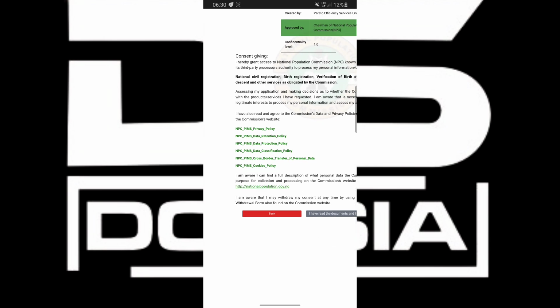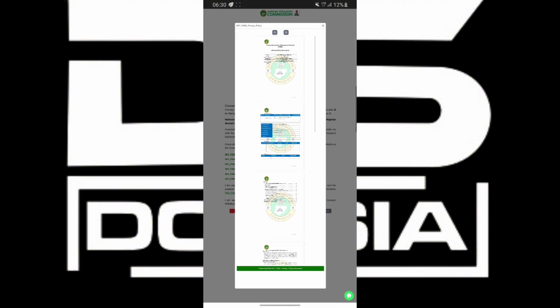You are going to click on each policy one by one and accept the terms and conditions. So we are going to click on the NPC Green Privacy Policy. It's going to load for us like this, and then you are going to click on the last button right here that says I've read the NPC Green Privacy and Policy.